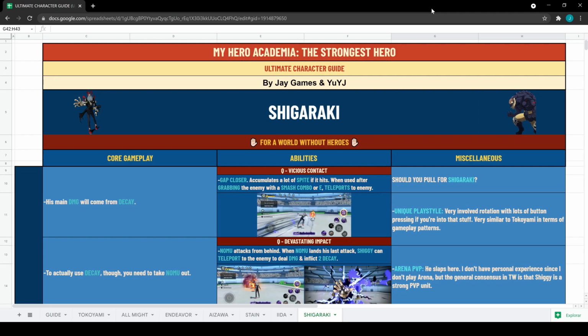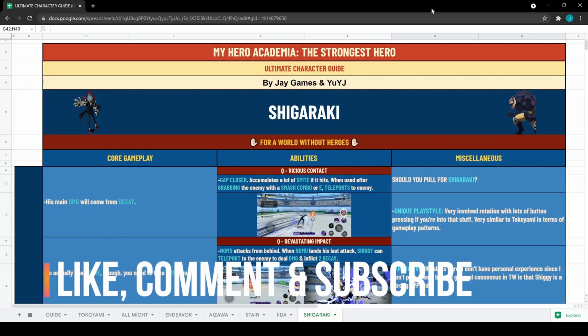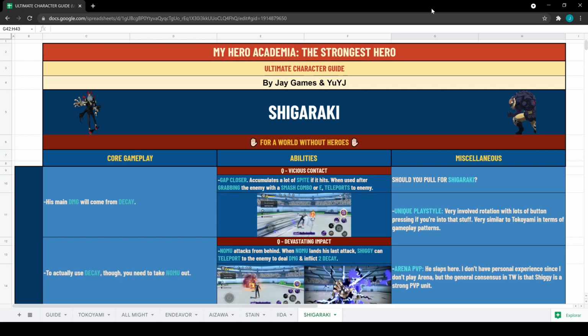And guys, I bring to you today, a lot of you were expecting this, a lot of you have been asking me where is the guide, where is the ultimate guide. I'm so happy that so many of you actually enjoy these guides. Here is the ultimate Shigaraki guide. Alright, it took all of my resources to pull him, so this better be worth it.